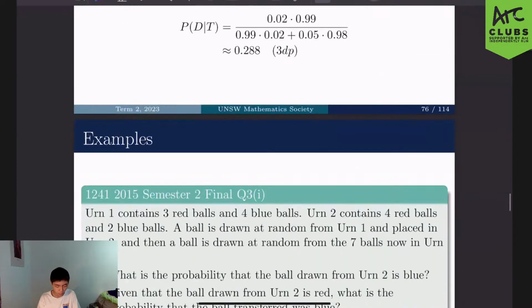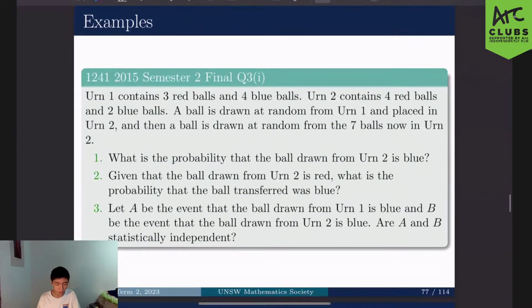Okay, moving on now. So this one, right, we have urn 1 containing 3 red balls. So let me try to draw that. Yes, I've got colors. So in our first urn, we have 3 red balls and 4 blue balls. Let me just change the color here. So 1, 2, 3, 4. Urn 2 contains 4 red balls and then 2 blue balls. So 1, 2, 3, 4, and then 2 over there.